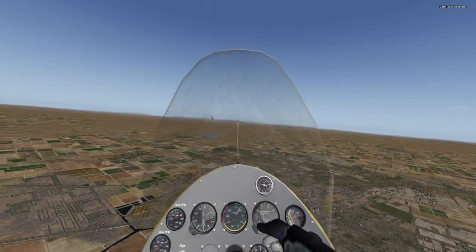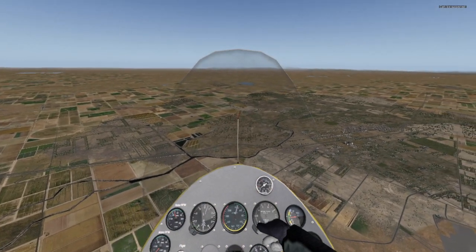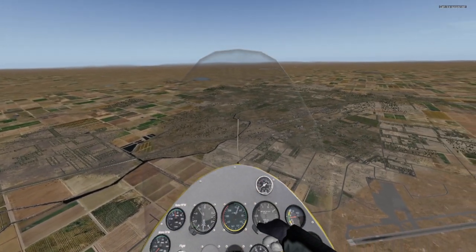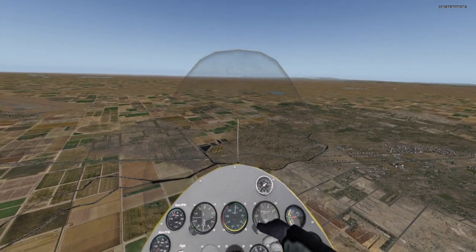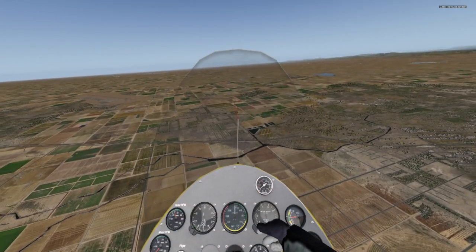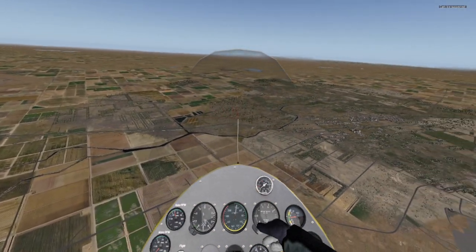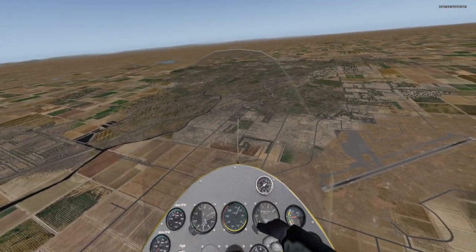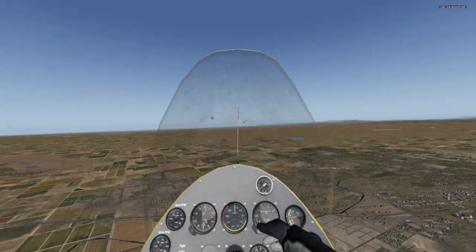So now we're down close to the ground, and I'll shut up here so you can hear that the engine's going to quit, completely quit pretty soon. I don't know whether it ran out of gas, or whether it's the carb ice that the little blinking message in the upper right-hand corner is complaining about, that you can't read. But anyhow, it completely shut off here. And we did a true emergency landing because we had no motor, so we needed forward airspeed to put this thing on the ground correctly. So anyhow, it's about to come up here, so I'll be quiet. You can hear that there is no forward thrust engine.